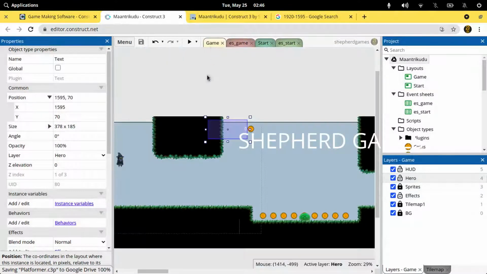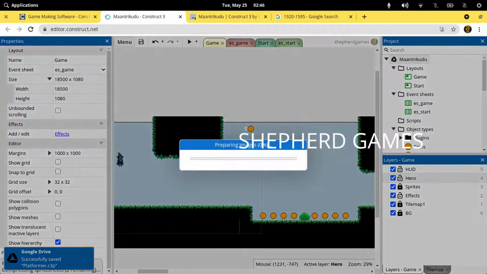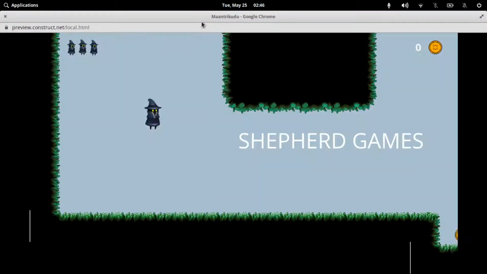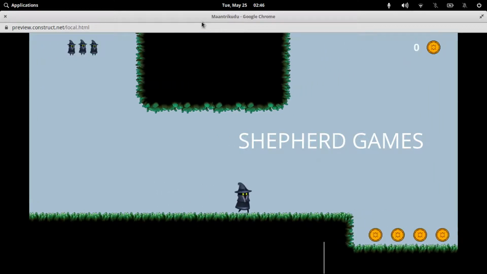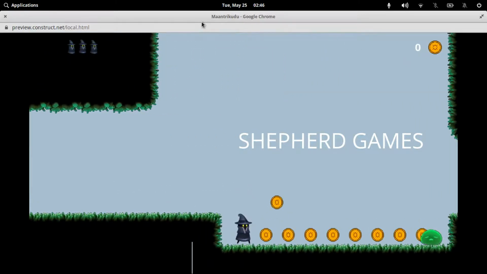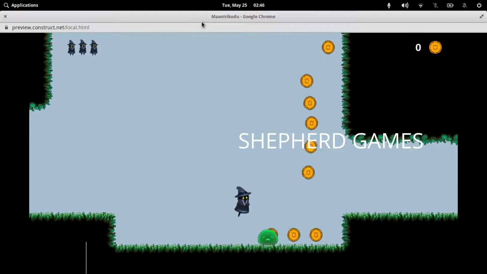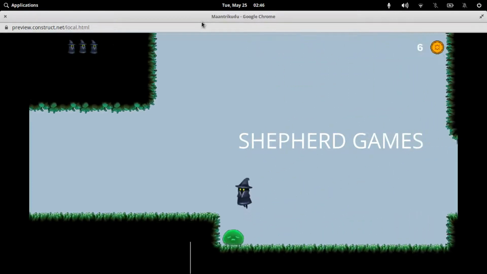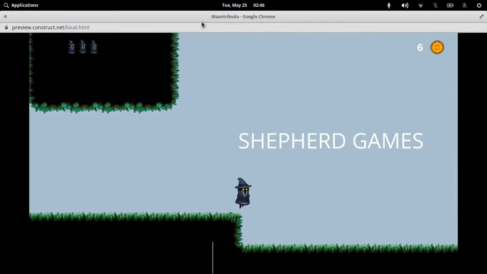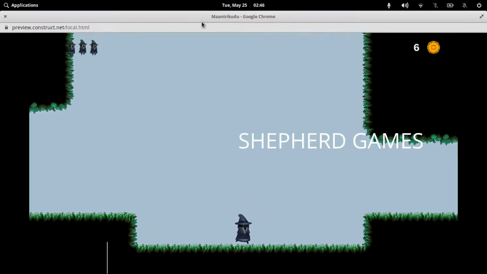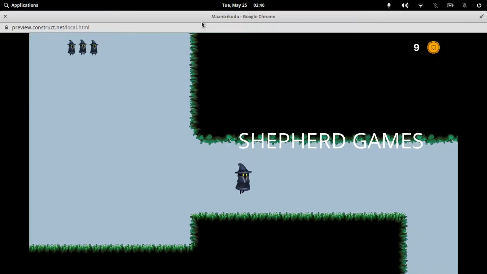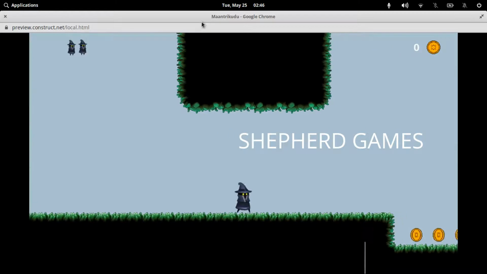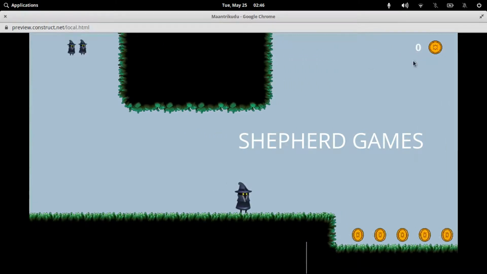Let's see if it works. Okay, the upper coin, oops, so the HUD coin is always on right hand side.